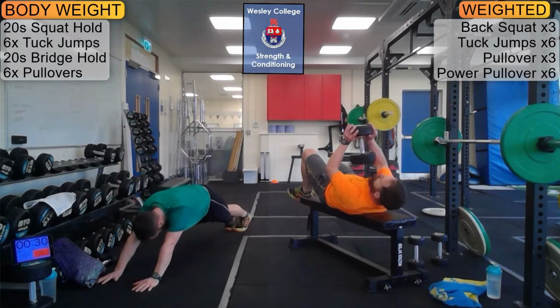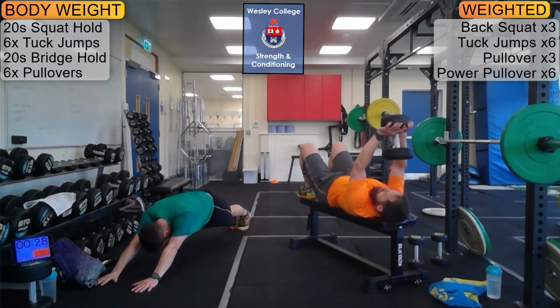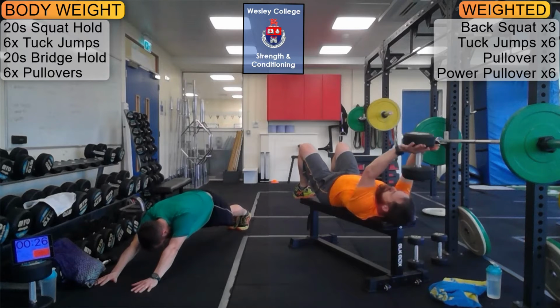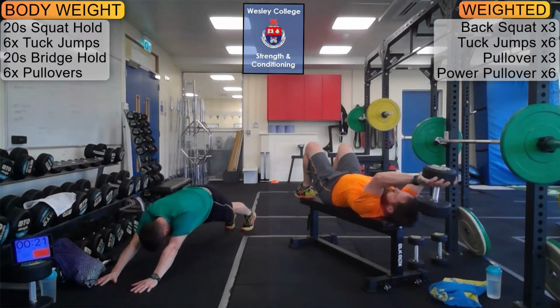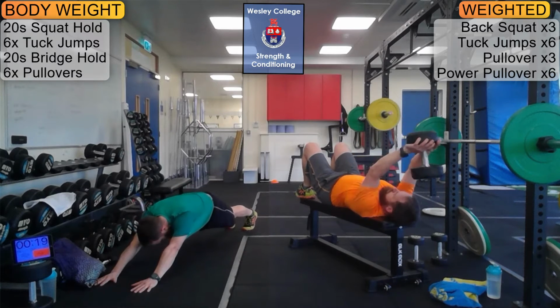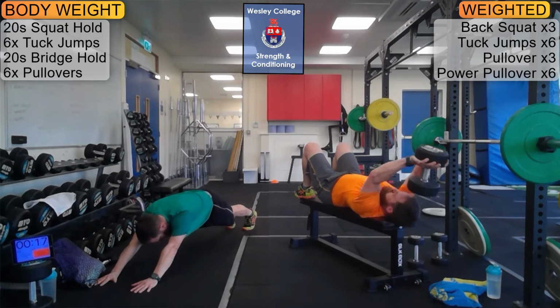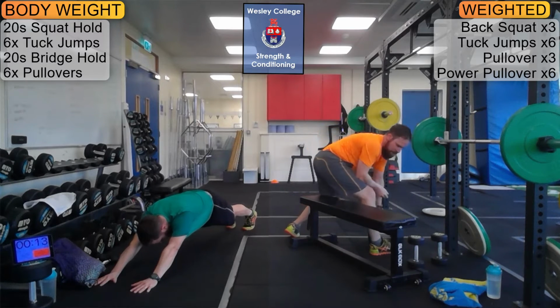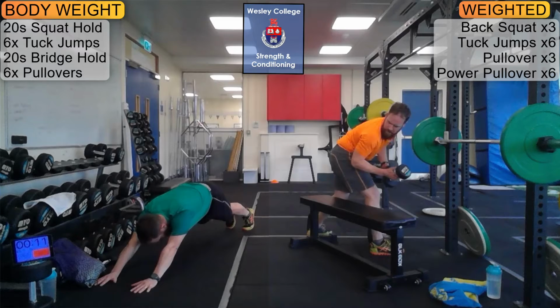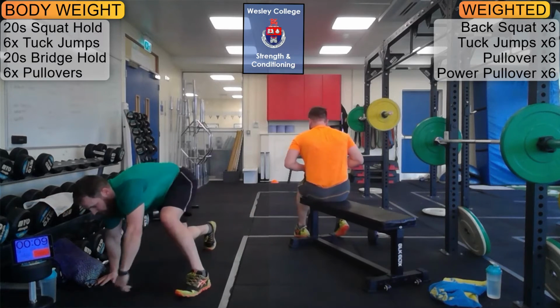Shoulder extension hold. Get as long as you can. Don't allow your back to arch. Like you're doing a plank, tuck and squeeze your bum. Hold that position. After the buzzer, we have 5 seconds. 4, 3, 2, 1. Walk it in.